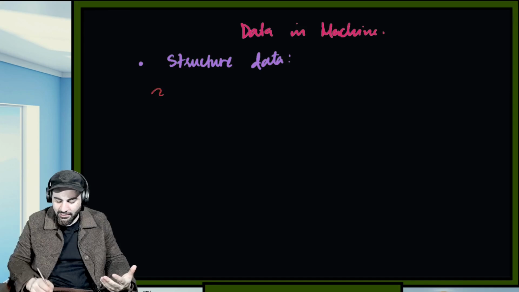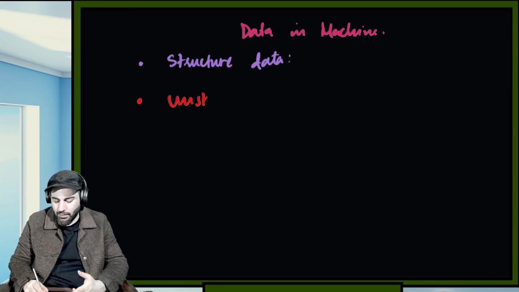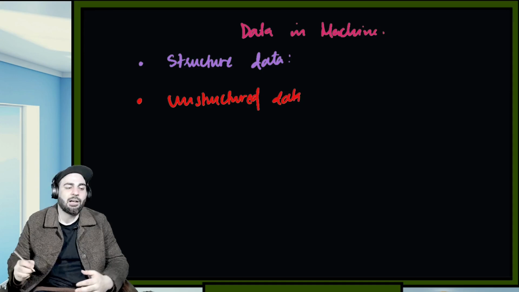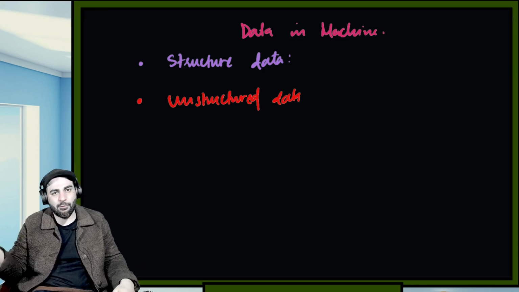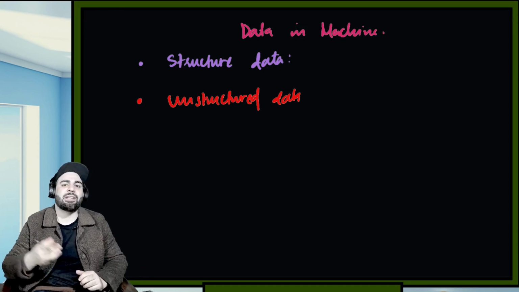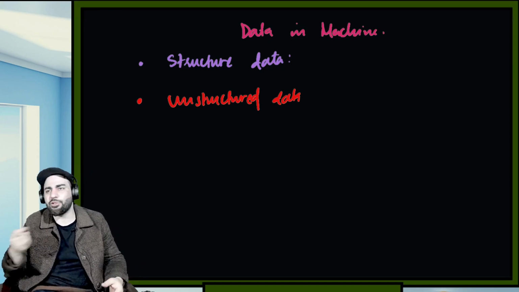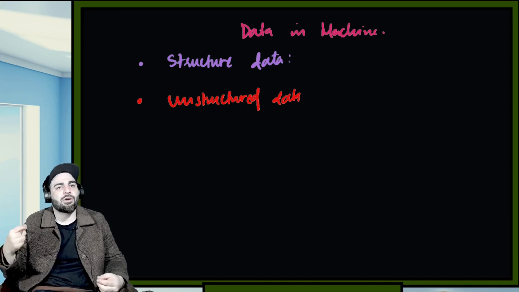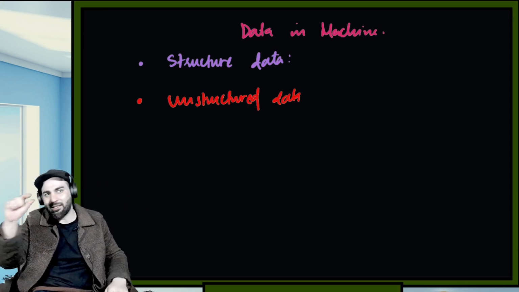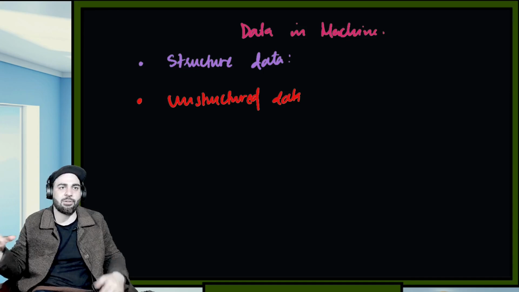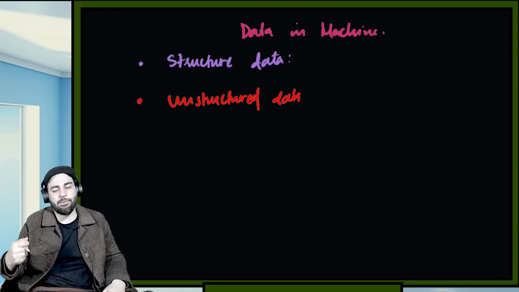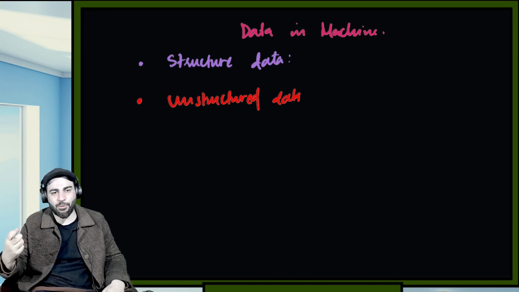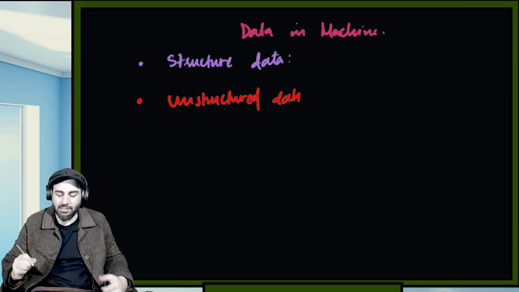Then we have unstructured data. So what is this unstructured data? Well, there is not a particular structure. Let's suppose social media posts, or product reviews. There you don't see a structure. If you see medical X-rays, any image, audio, speech, music, there is not a structure that you can define in a table, like this is one feature, this is that feature, and you can just structure it. So these are inherently unstructured data. If you want to do sentiment analysis, object detection, or audio transcription, all of these will come under this unstructured data type.